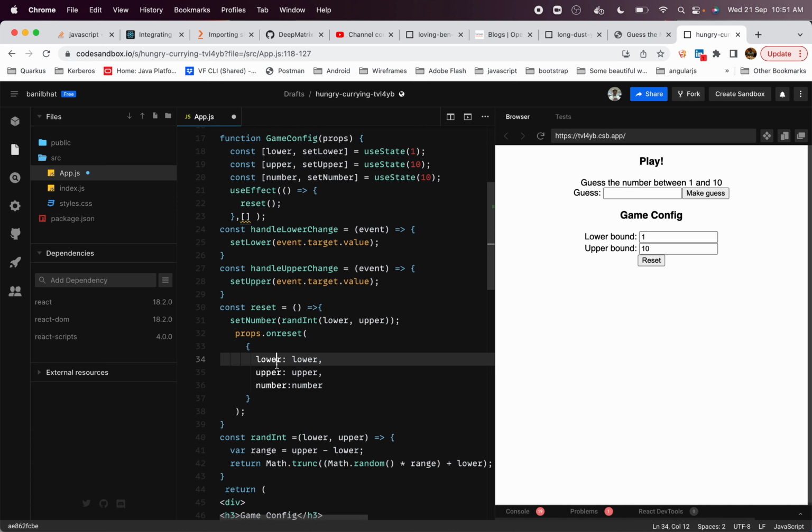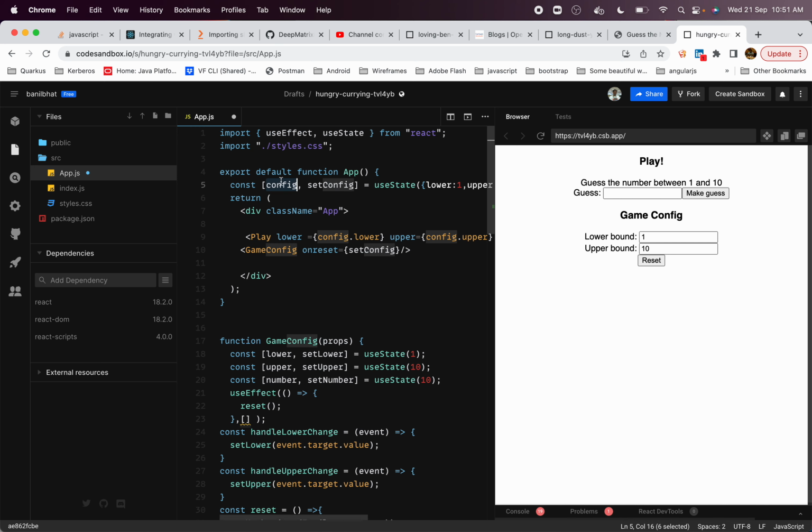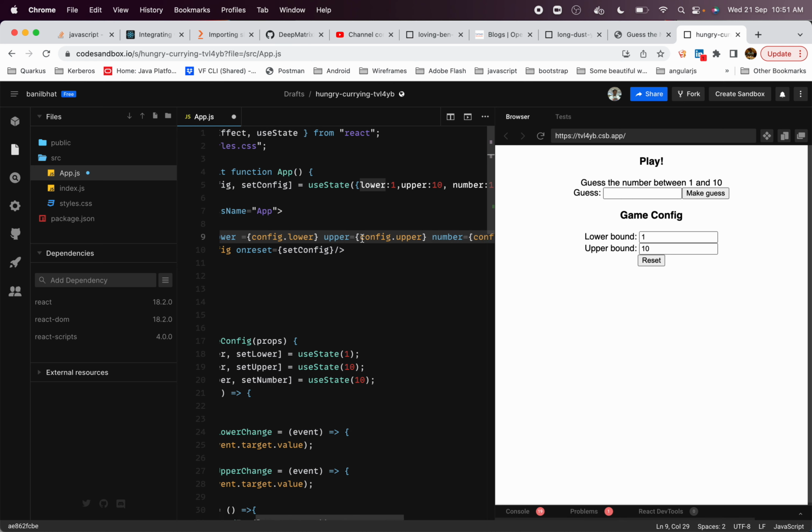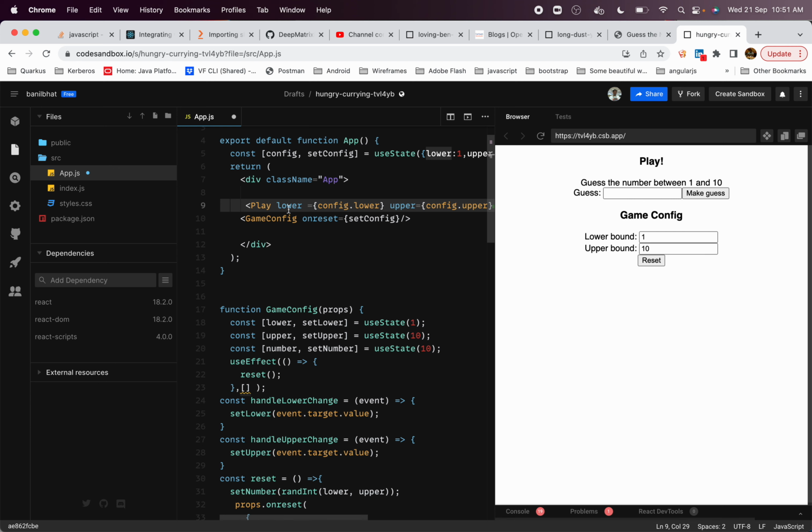What are you going to send from here? So lower, upper, number, this new JSON object will be called and it will be reset. And this value will be reflected in this config variable, which will be sent as prop to the play function. In the play function, we are using config dot lower, config dot upper, right? So that is being called.